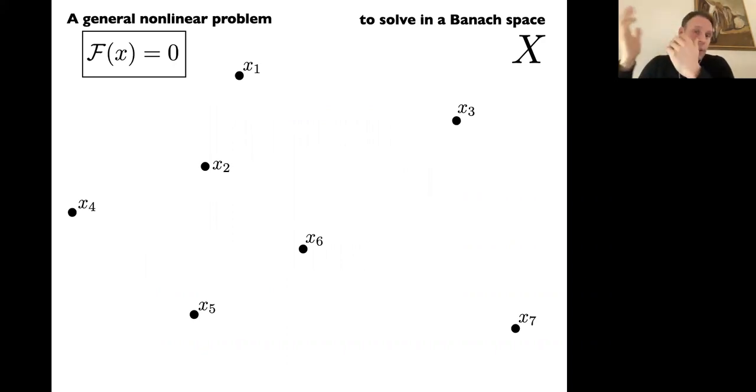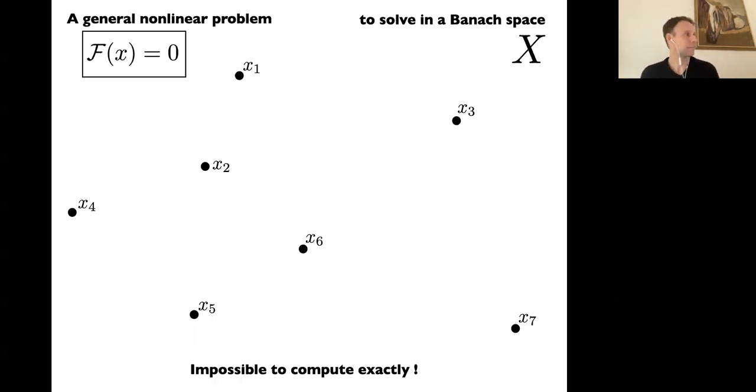In fact, there could be infinitely many solutions. Again, if you think of the Lorenz equations, for those of you who know them, it's a three-dimensional ODE. And if X represents periodic motions in the Lorenz equations, then it's known that in the global attractor, there are infinitely many periodic motions of arbitrarily large periods. So if X represents the periodic motion, then there's a lot of them. In fact, there's infinitely many of them. So it's impossible to compute exactly.